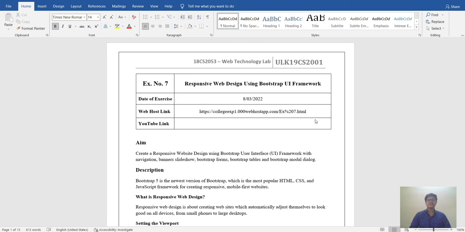So for making a website responsive, we use the Bootstrap UI framework, and we can make the website responsive using HTML, CSS, and Bootstrap. So it will be very good looking and it will be responsive to all the devices. So we use Bootstrap for making the responsiveness of the website.